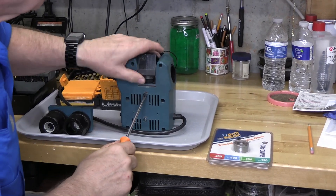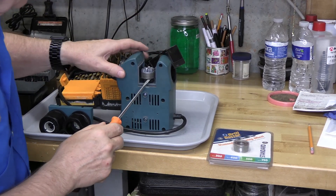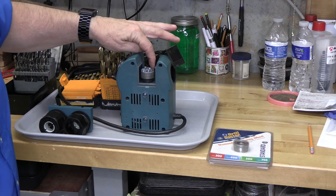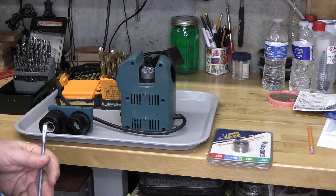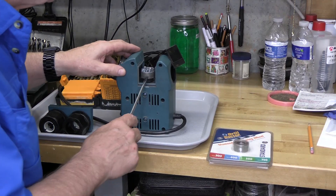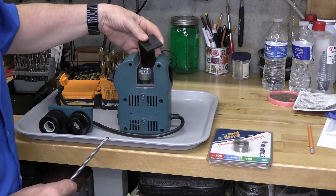You can take these two screws out of the top, which is basically the fan, take the diamond wheel and flip it over. The reason you can do that is because sharpening doesn't use the entire width of the wheel — typically it's only using the lower half of it.